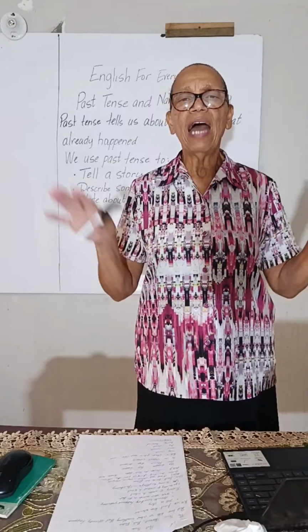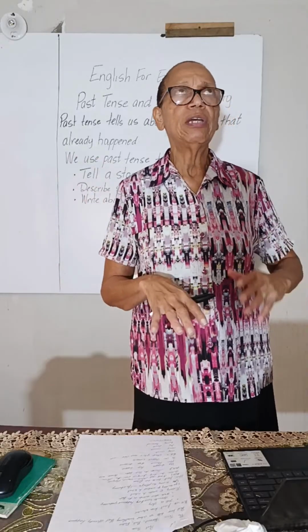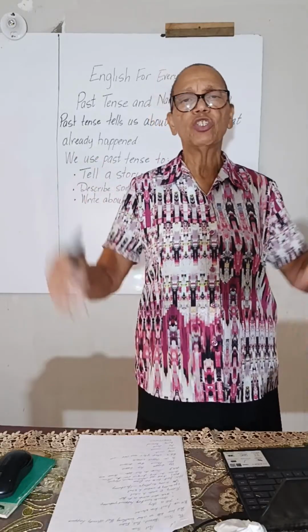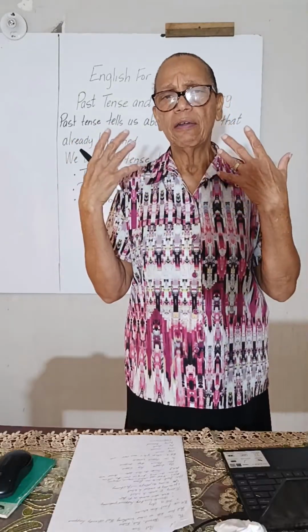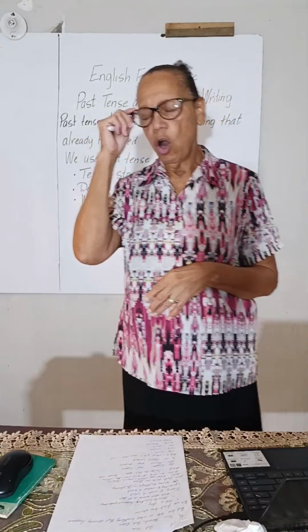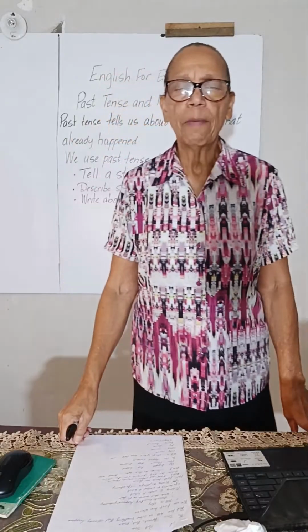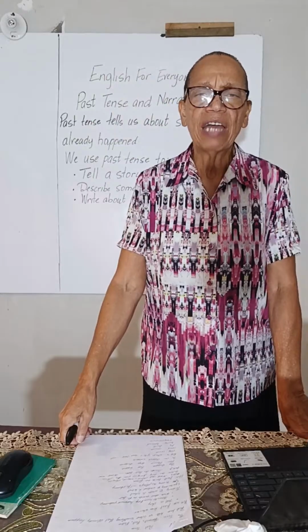Tense tells you when the action is done. Is the action done in the past? Is the action being done now, or does it refer to something present? Or is it done in the future? We are still on the past tense. Let us revise a little about present tense.